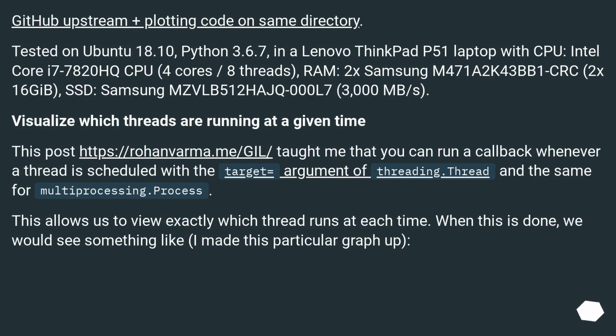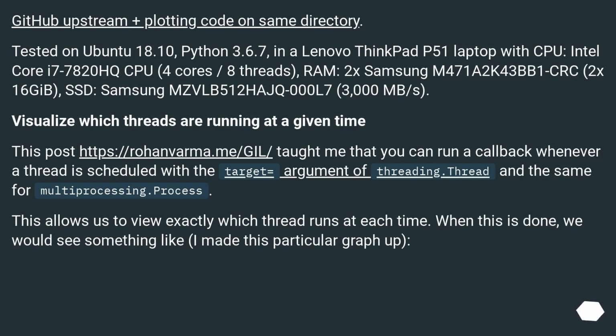Tested on Ubuntu 18.10, Python 3.6.7, on a Lenovo ThinkPad P51 laptop with Intel Core i7-7820HQ CPU, 4 cores, 8 threads, RAM: 2x Samsung M471A2K43BB1, 2x 16GB, SSD: Samsung MZVLB512HAJQ, 3000 MB/s.